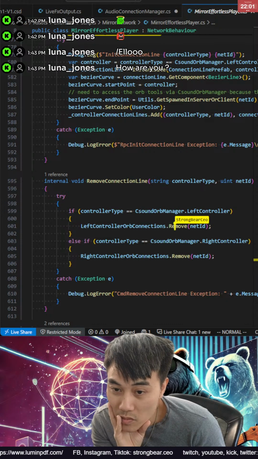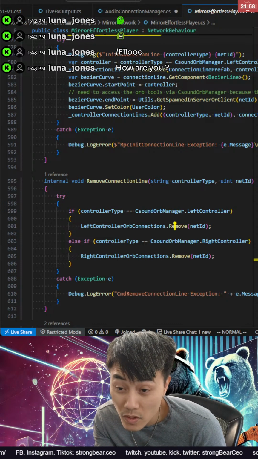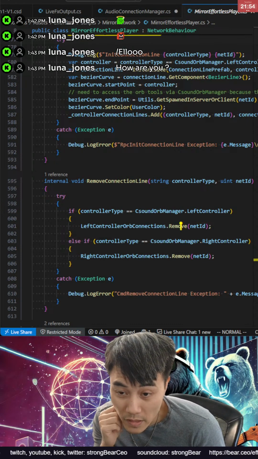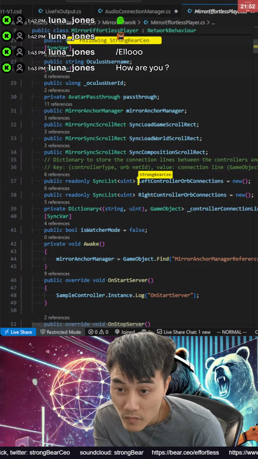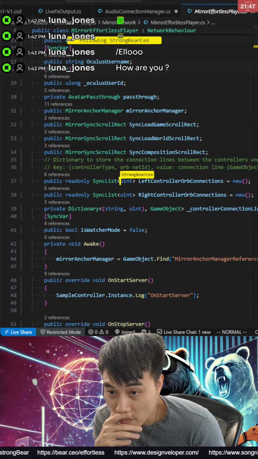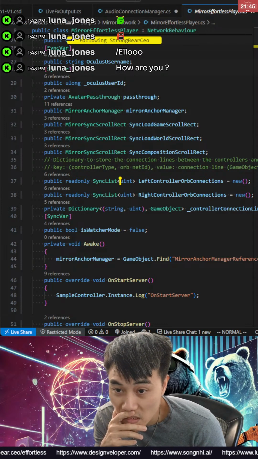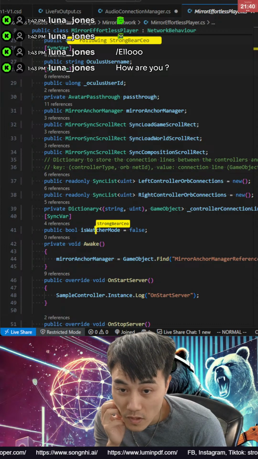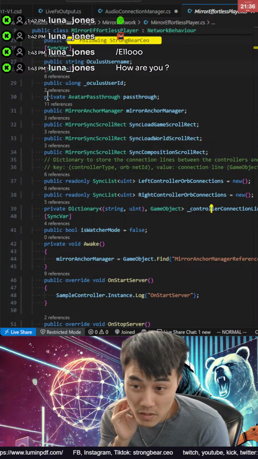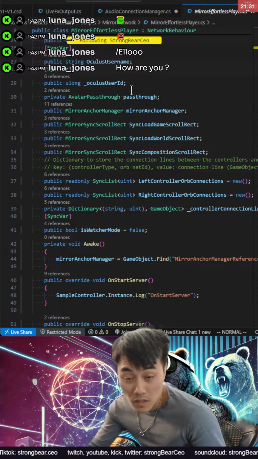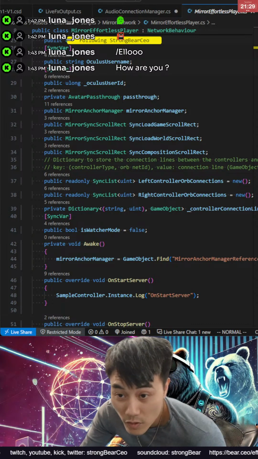Left controller connection remove net ID, so the left controller connections contain a net ID. Okay, so this is a string list of uint, and then controller connection lines is a private dictionary of strings and uint.